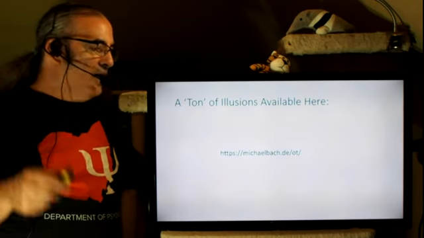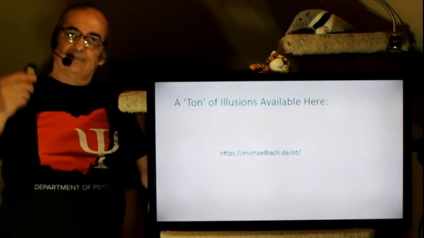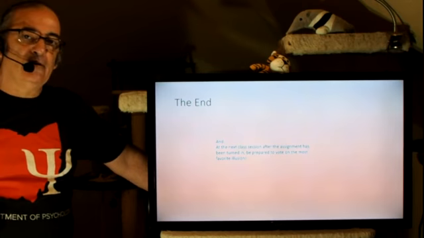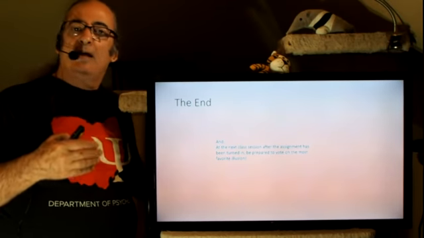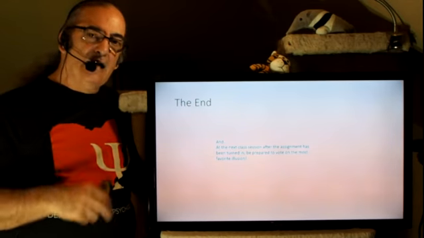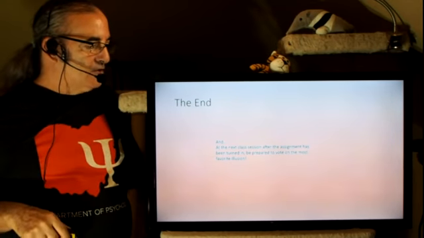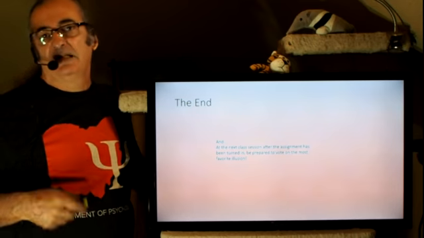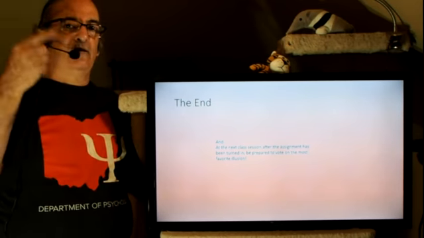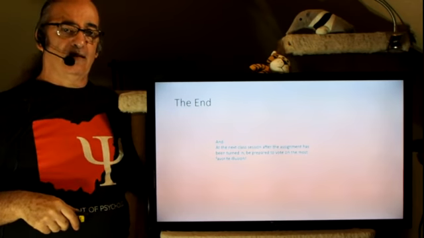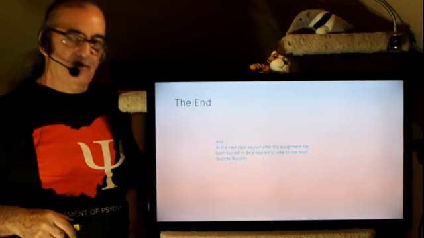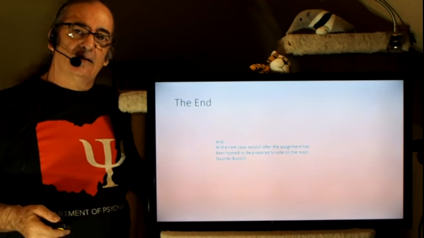And then, as I was finishing this up, I thought, you know what? In the next class session, after the assignment's been turned in, so you're going to post it on DB4, and that way everyone can take a look at these illusions, right? In our next class session, right after that, be prepared to vote on your most favorite illusion. And let's see what we come up with. So, work hard, scour the illusions, think about it. Present your favorite illusion, and then let's see where we go with it. So thanks, guys. Enjoy.